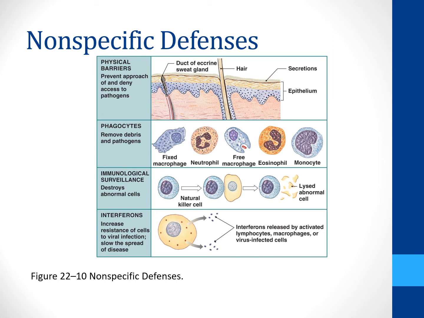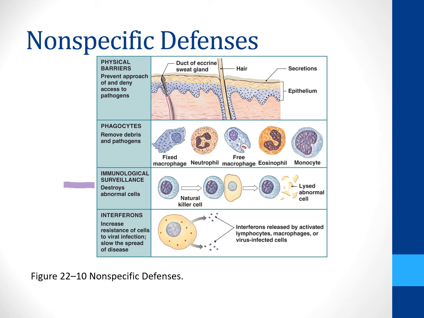And all of the phagocytes together are termed the monocyte macrophage system or the reticuloendothelial system. So that's a diffuse collection of phagocytes throughout the body. So the monocyte macrophage system or the reticuloendothelial system. Those are interchangeable terms for the collection of phagocytes that we have in our body. Immune surveillance by the natural killer cells is number 3 here, and we're going to look at that in more detail in just a minute.